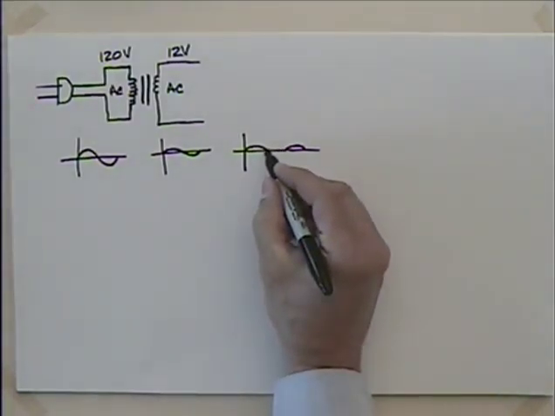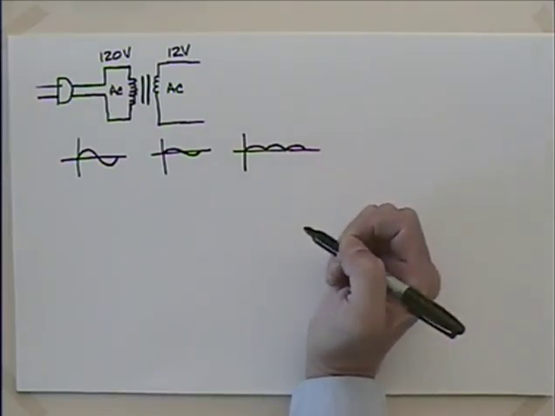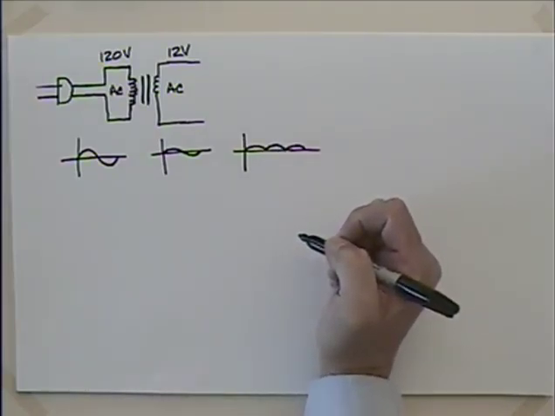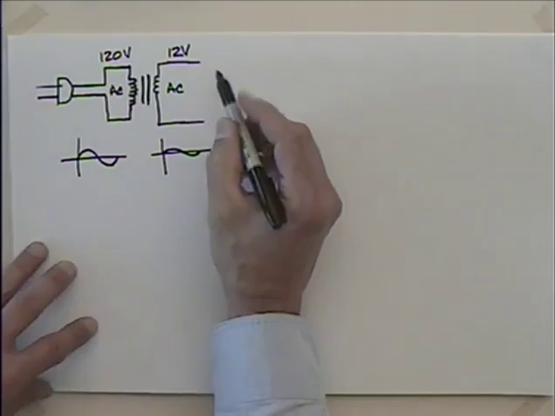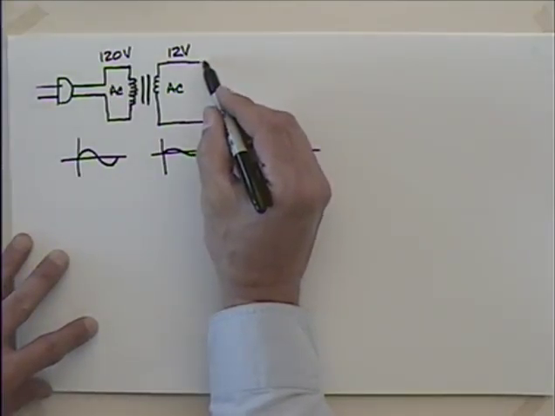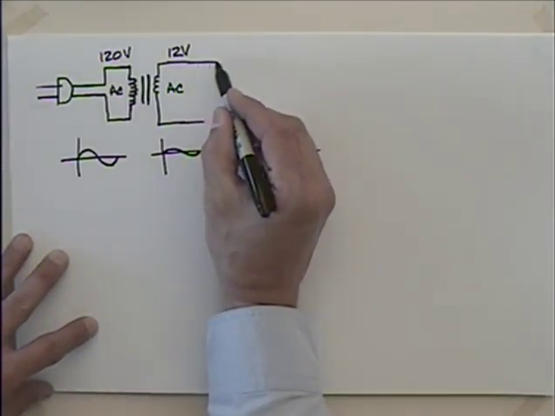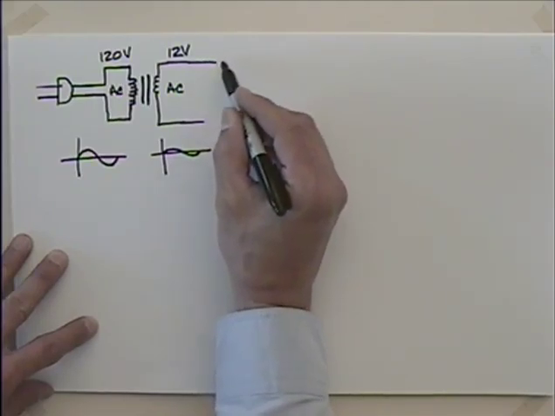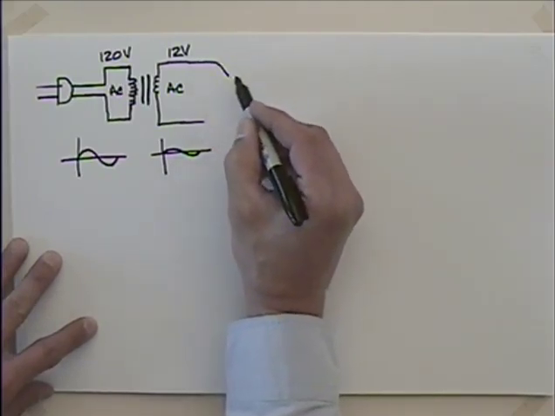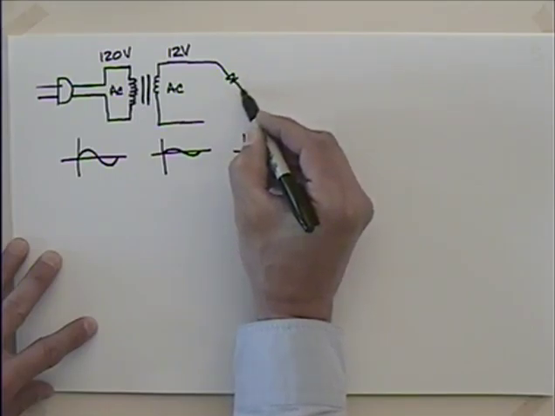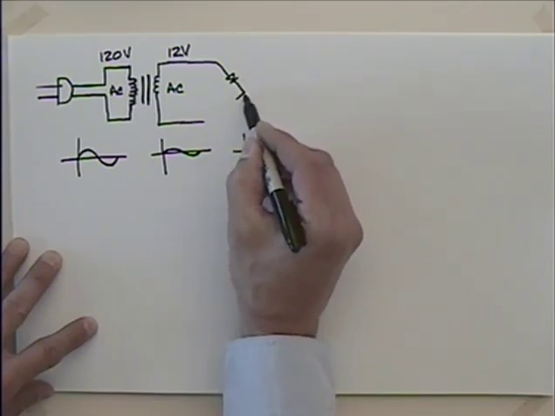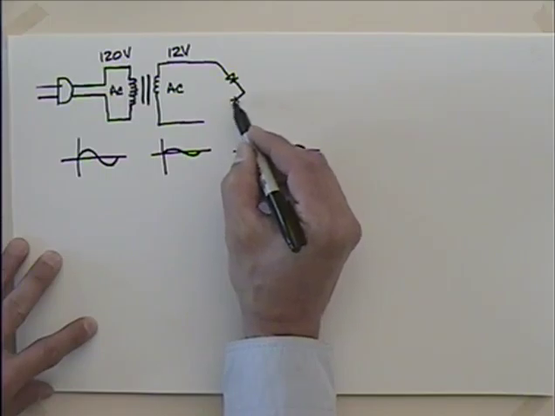So what I propose is we go with a full rectified wave, and then we'll get something like that. To go with a full rectified wave, I need 4 diodes rather than just one. If I just put one diode in, that'd be half rectified. So let me put my diodes in here. And you'll talk a lot more about diodes and what happens with them next year.